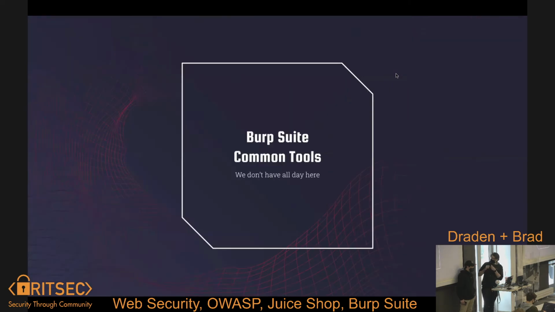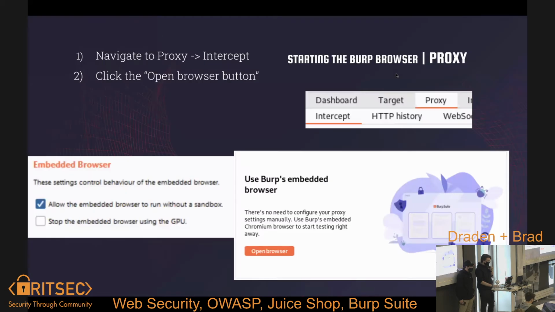We're going to go over some of those common tools. We're not going to hit every single one of them because it's impossible. There's a lot of content, and if you really want to go deeper, there's great documentation for it. The basic proxy here in Burp Suite is basically just going to intercept all of your web traffic, and you're going to be able to view all the requests that are incoming and outgoing.